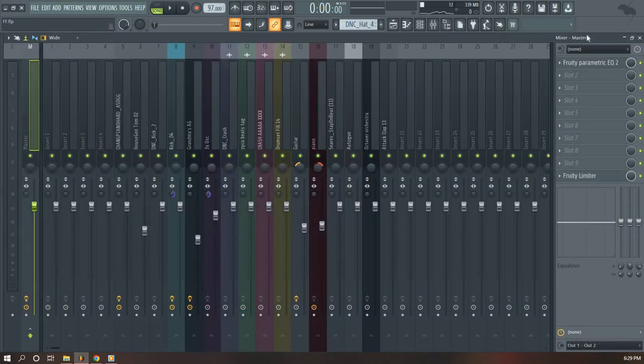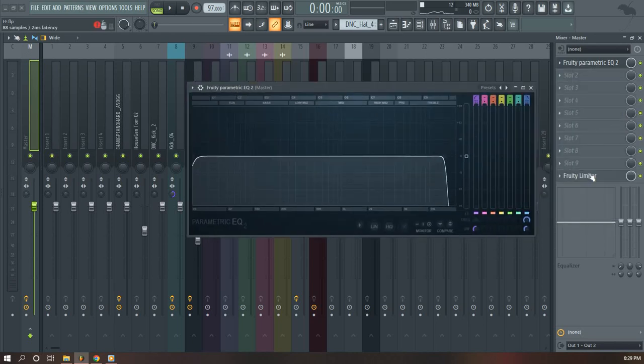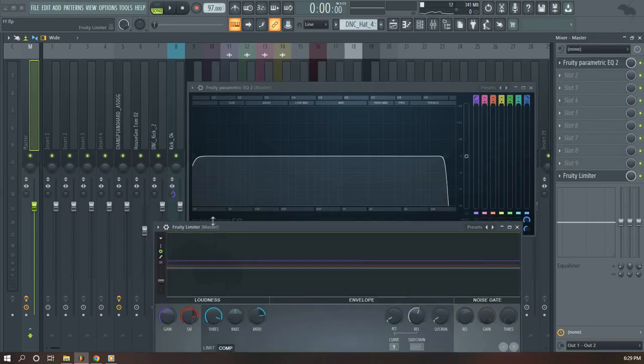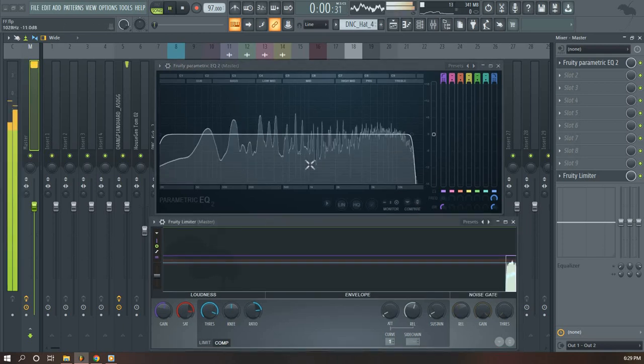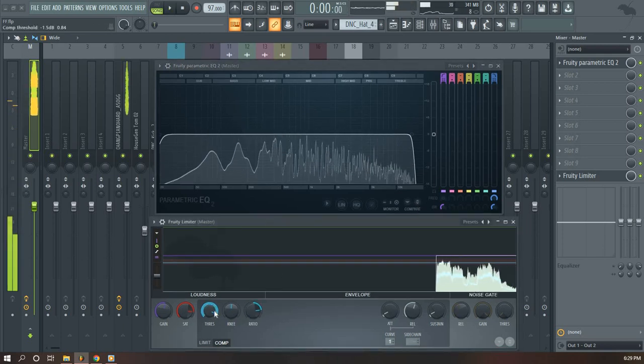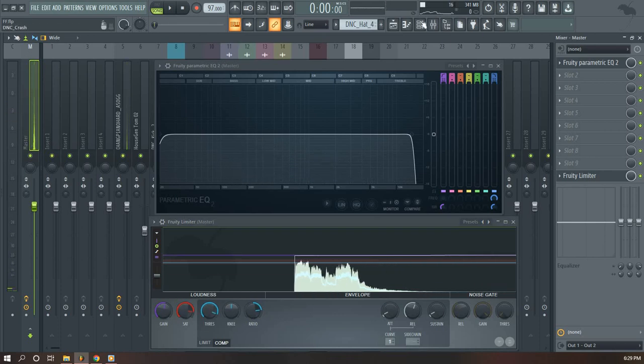So this is what I did to my master. Sorry, I'm using two screens, so my plugins are showing on the other and from the other side. This is what I did to my mixer. It's what I like. Add my Genden saturated Kashona.